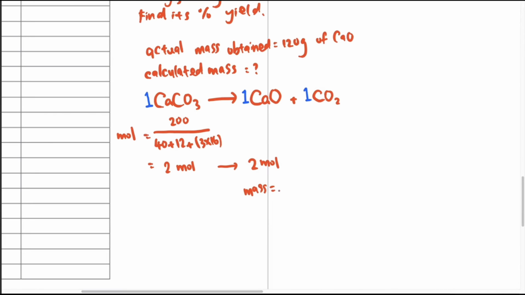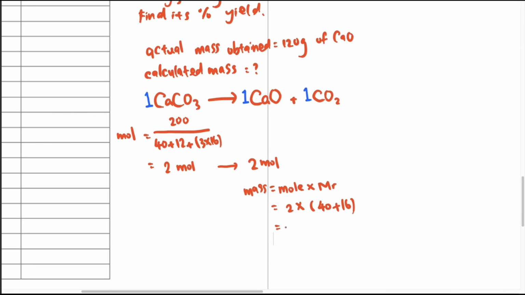Right. Let's continue. Mass equal to mole multiply with molar mass. Once I get the mole of calcium oxide, right? So I want to find the mass of calcium oxide. So I take mole, multiply with molar mass of calcium oxide. So the mole is 2 mole. The molar mass for calcium oxide is easier to count. It's just 1 calcium, 40, and 1 oxygen, which is 16. Okay, then we just press calculator.